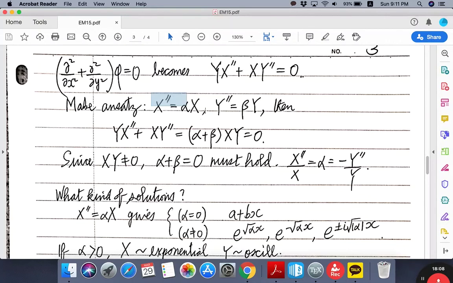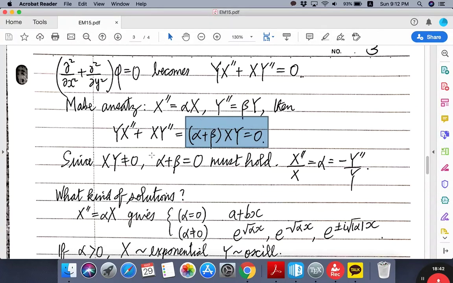So according to this ansatz, this function becomes like that. So what happens is that the derivatives disappear entirely. So the result becomes just the product of x function and the y function multiplied by the sum of these proportionality factors alpha and beta. And the product of these three things has to be zero, because that's the Laplace equation.